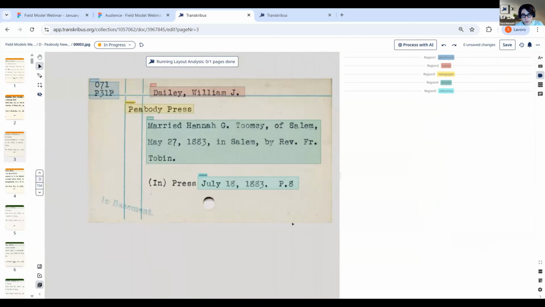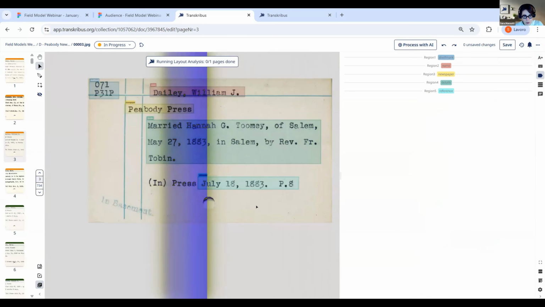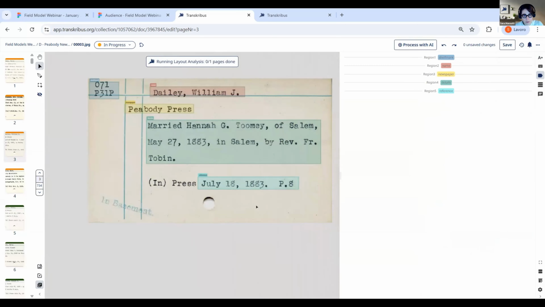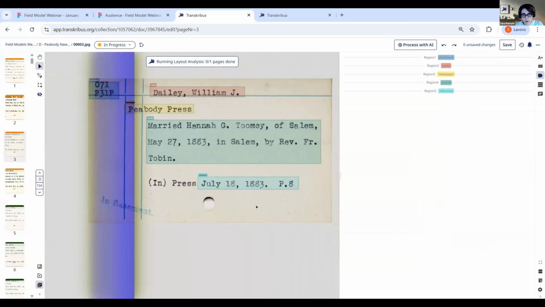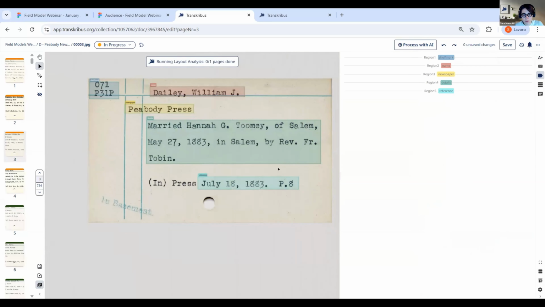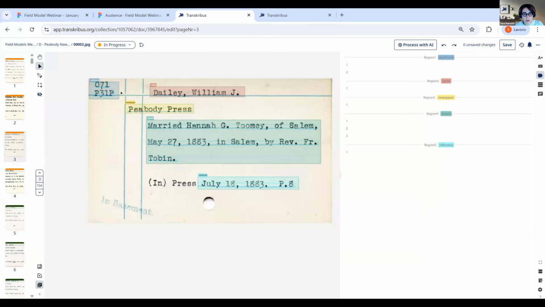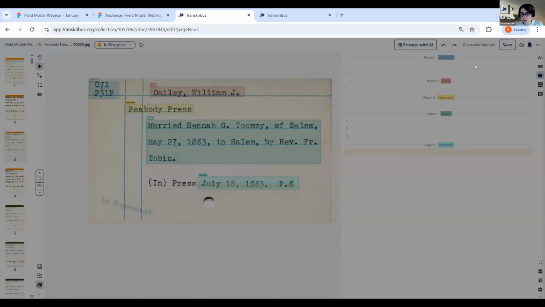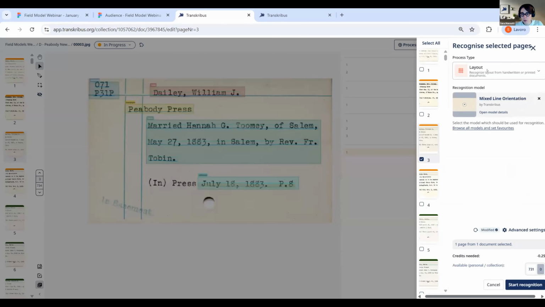And the next step, so when we have our lines, the next step is the text recognition. Okay, it's done, and we have our regions, and inside the regions, our lines, and then, as I said, the last step is the text recognition.